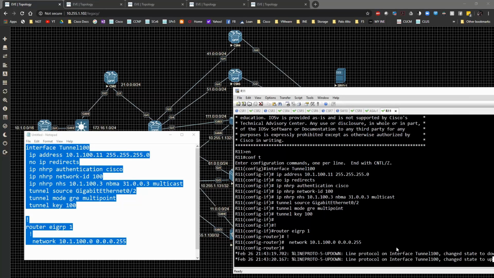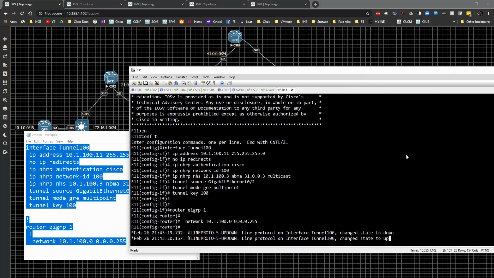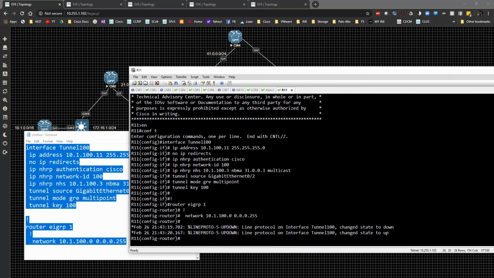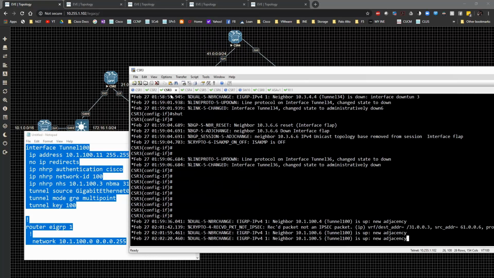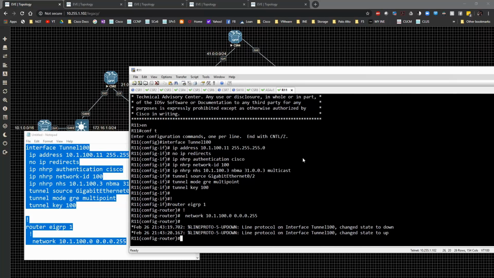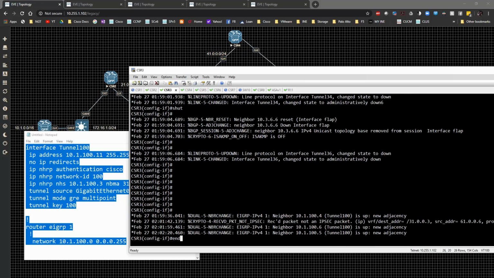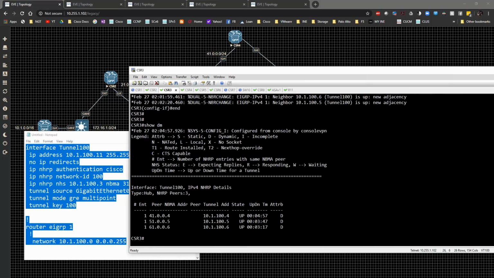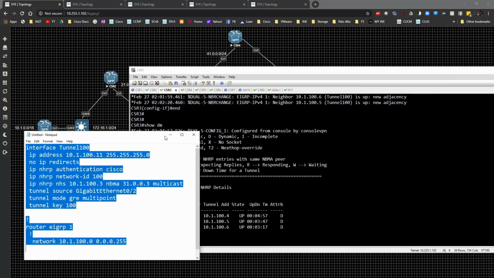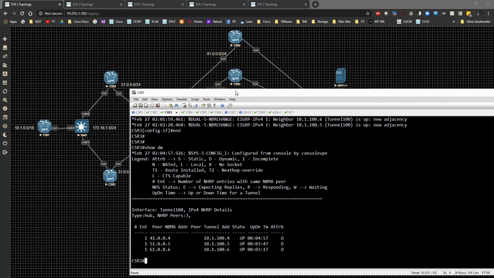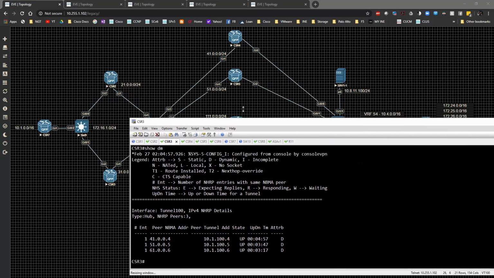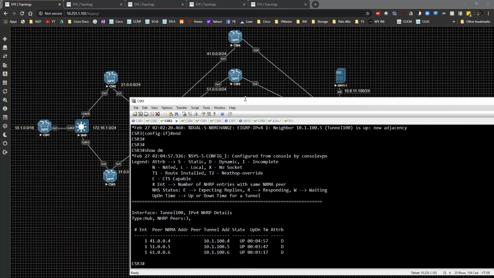We'll give that a couple of minutes, and we should have an EIGRP adjacency momentarily, assuming I've done everything correctly. 11's under a lot of load, so I'm not going to waste my time on 11 at the moment. But right now if we were to do a show DMVPN, we're going to have 4, 5, and 6, which is the point that we wanted to achieve. So 4, 5, and 6 are squared away. They're ready to go. So we focus on 3 and 4 out of the gate.